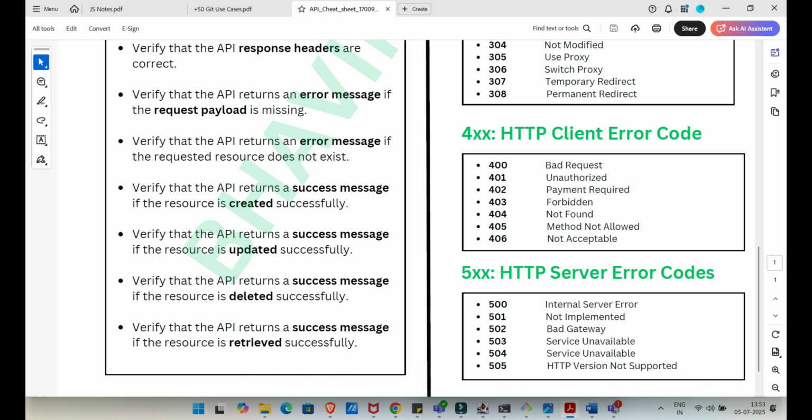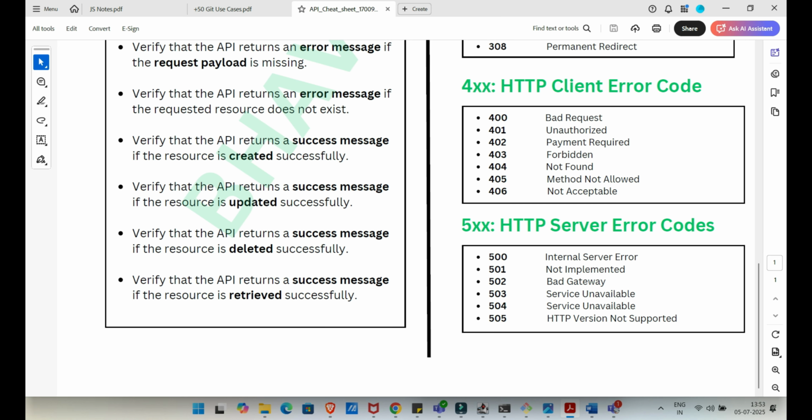But the cheat sheet really highlights the differences in the 400s, the client errors. 404 Not Found is common, but what about 401 Unauthorized? That means you could get in, probably, if you had the right password or key, whereas 403 Forbidden means, nope, you're just blocked. Access denied. Full stop. That little difference is super useful for developers trying to figure out what went wrong. It's that kind of nugget the cheat sheet offers. And then the 500s, like 500 Internal Server Error. That tells you the problem's on their end, the server side.